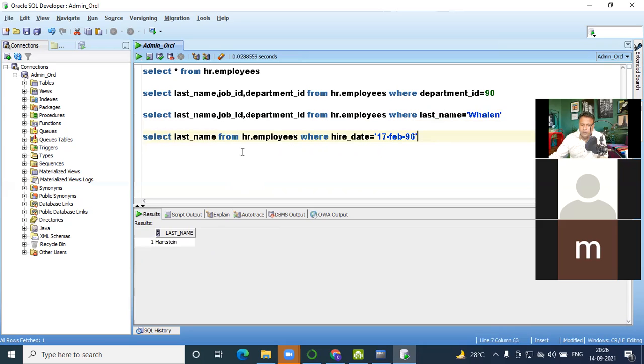So it is searching a record by last name. Select last name from HR.employees where hire date is 17 February 96. That is the first name.